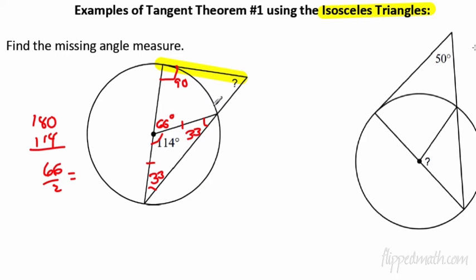So what do we have here? 180 minus 114, we already did that. That's 66. That's for these two angles there. If you divide by two, you're going to get 33 for each one of these. So this is like a little puzzle, we're figuring it out. So if this is 33, these are linear, these form a linear pair, so that means that this side has to be 147. We are almost done. Now we're going to look at, I'm going to change up the color here, highlight it. We have a quadrilateral. And the quadrilateral, how many degrees in a quadrilateral? Remember n minus 2 times 180? Quadrilateral has 360 degrees total. It's basically two triangles.